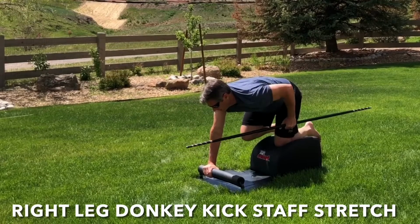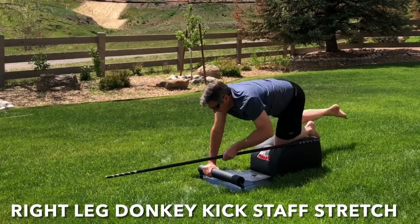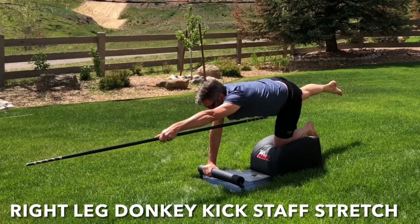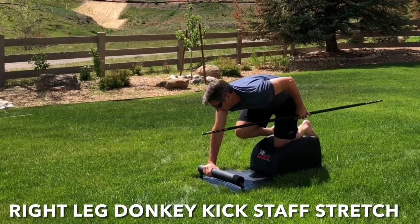Inhale, bring the knee in towards the elbow, retract the bow staff back. Exhale, kick and extend as you reach the bow staff, long and strong. Focus on the breath, focus on the movement, and feel the glutes engage.